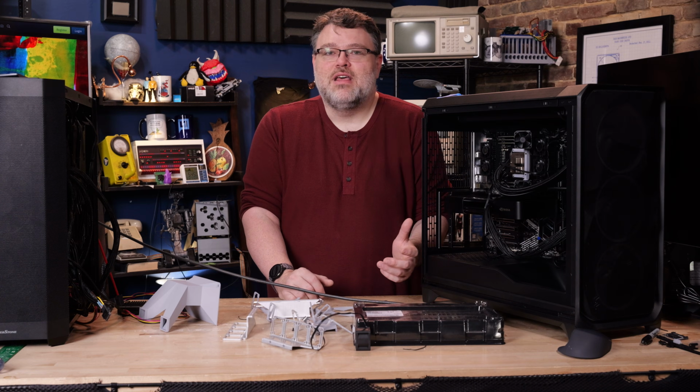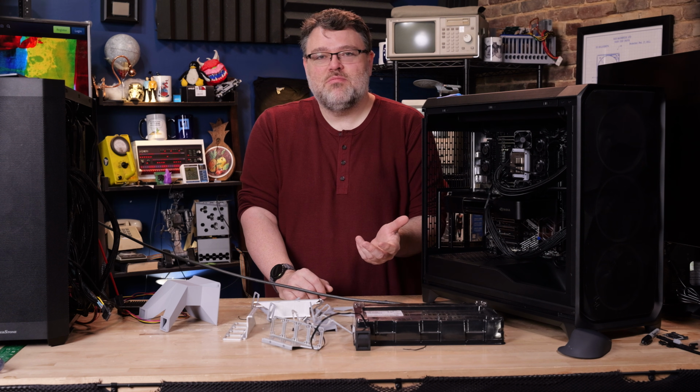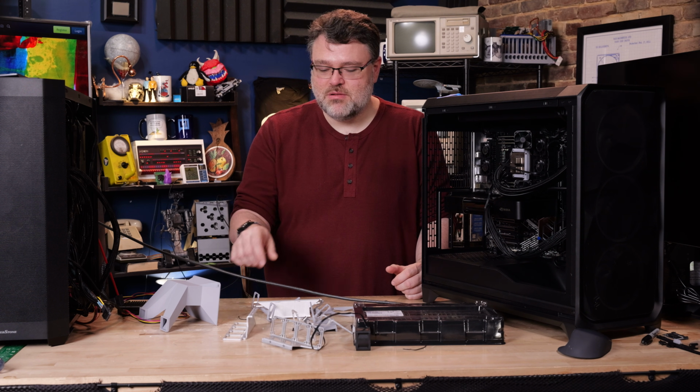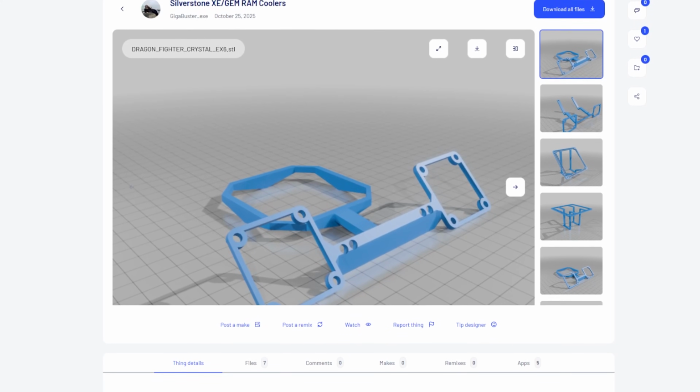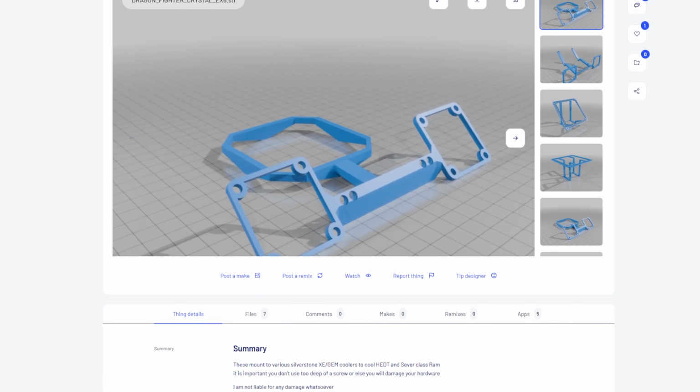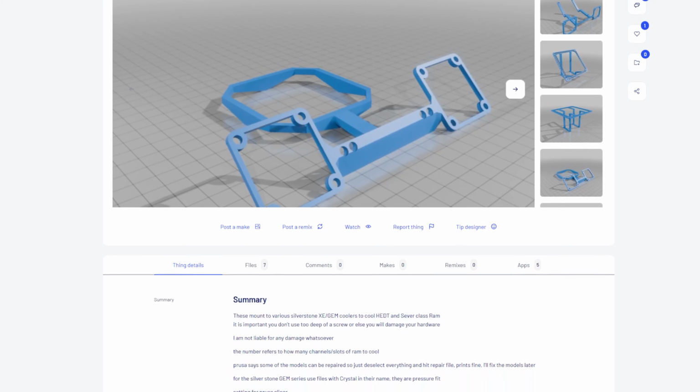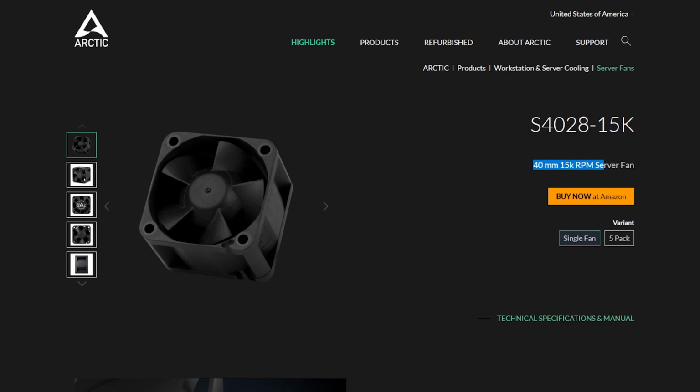Check your memory, touch it. Can you do something to actively cool it better? Make some changes to actively cool it better. You can go 3D print some stuff. Arctic 40mm fans and 3D printability, literally what's running in here. Ducts and shrouds, we have those too for Fractal and Silverstone cases.